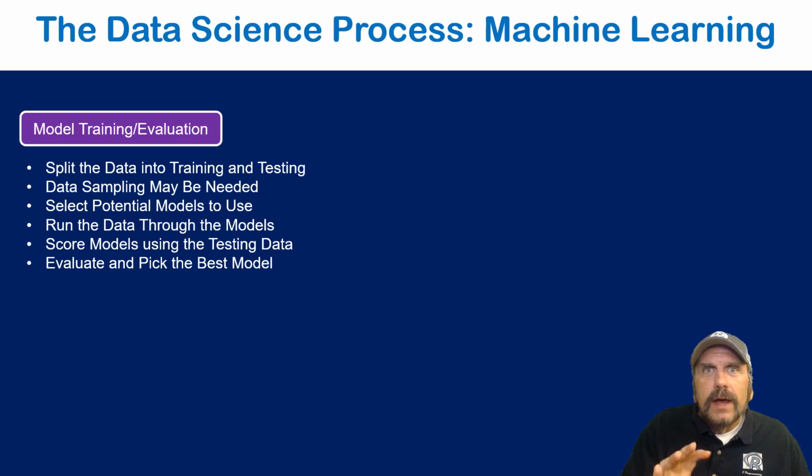Different models have different ways of getting to that answer. And I'm oversimplifying it greatly because there's all kinds of models, as you may have heard. You may have heard of things like deep learning, neural networks. There's all kinds of ways to correlate and do that. But the bottom line is, first you give it a training data set.